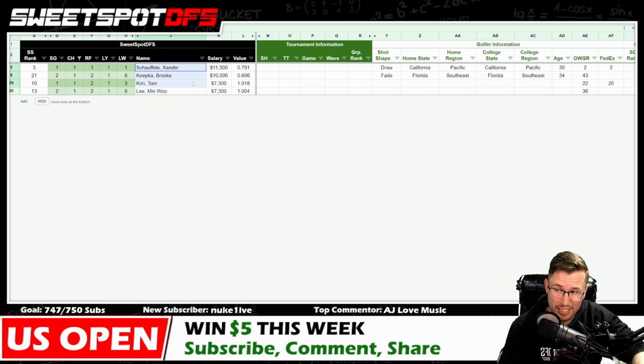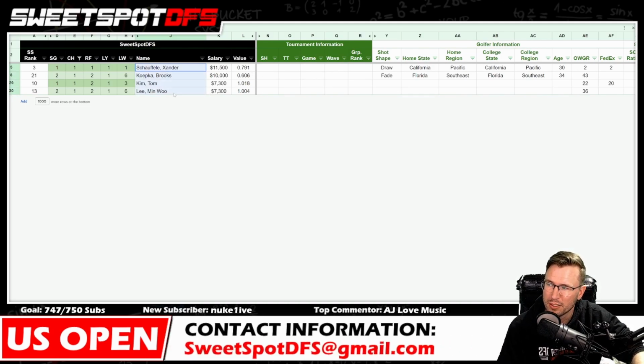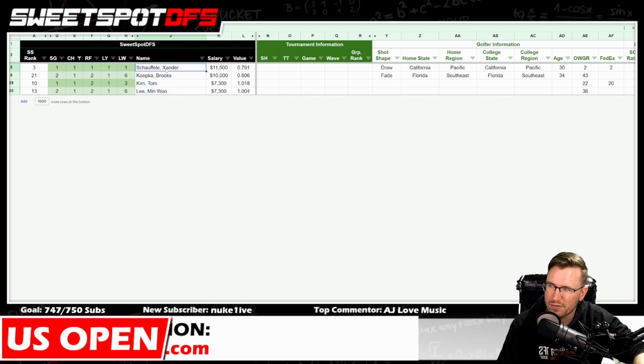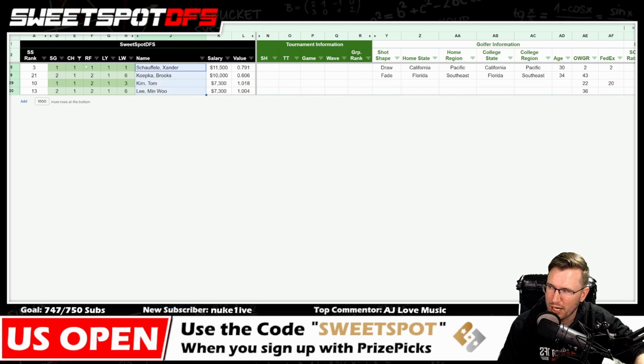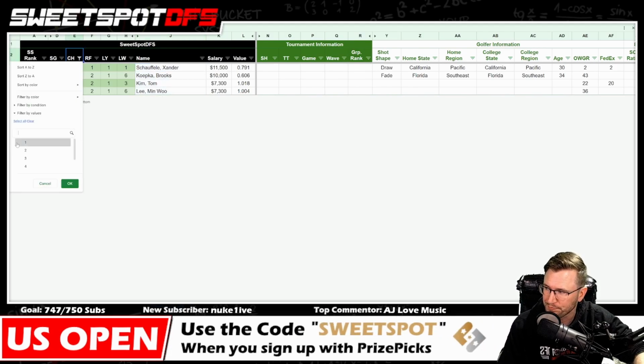So I like this bucket. I bet you the projection isn't even that low. I'm not going to redo everything, but 1 golfer from this bucket, maybe 2 would be the max, but I don't know. Because the number's so small, the volume of golfers is so small, you probably just don't want to go overboard. Don't select 4 golfers from this bucket. I don't think it's going to work out for you.